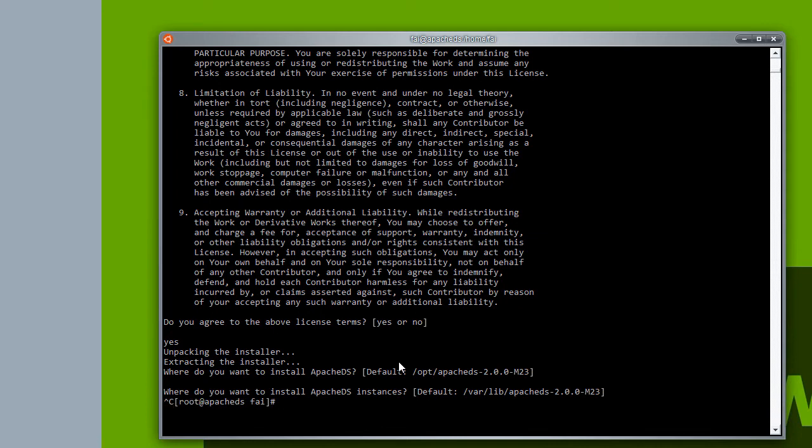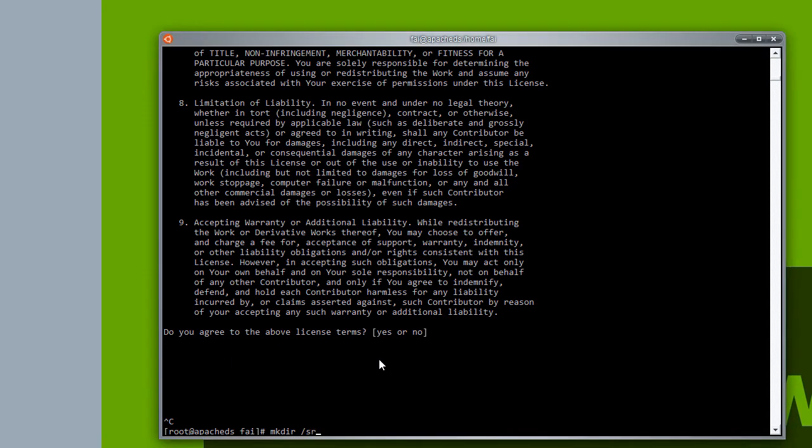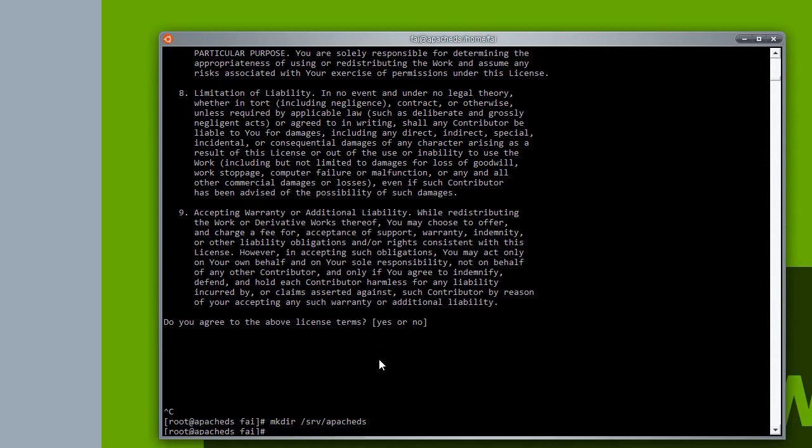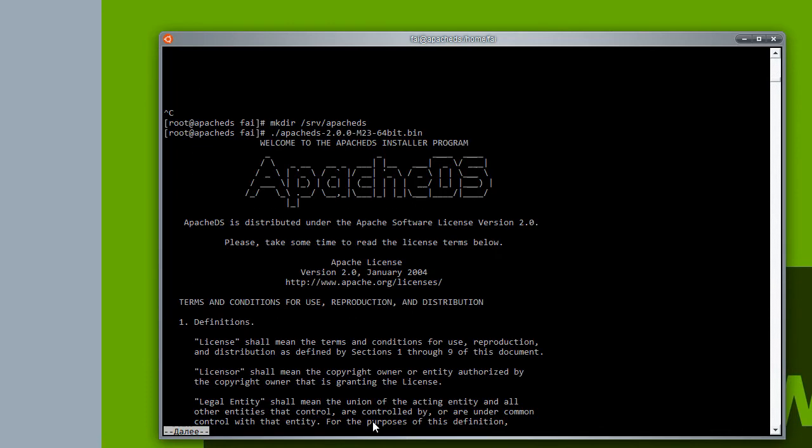I'm going to exit out of here, and I will make my favorite directory for server data file components, which is under /srv, and the name of the service. That's where the actual data for the service is going to go. And another tip, it is useful to have this under a separate hard drive altogether. Make it a separate physical device, so the I/O operations are independent and don't interfere with operating system components that /var/lib is full of. It's all around a much better place to be.